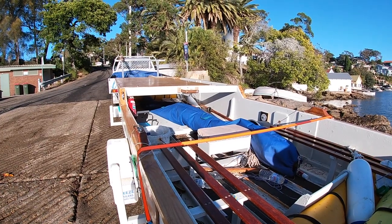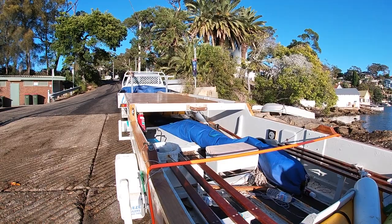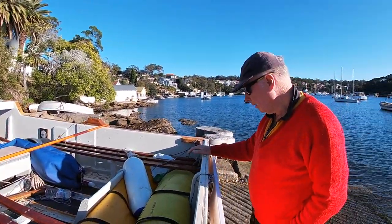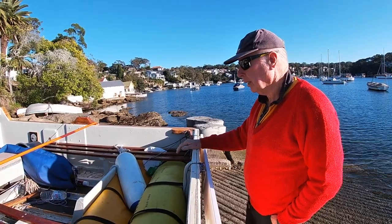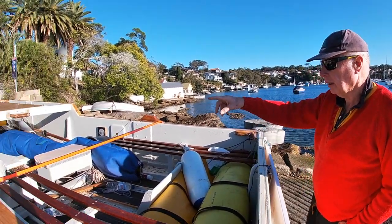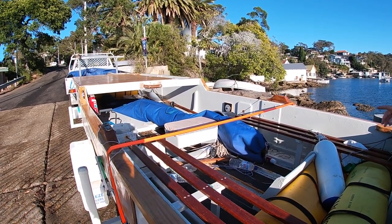So now I've got those saddles up on the deck for my tent, so I can put my tent up on the deck, and I've got a 2.5 horsepower Mercury outboard motor to push it along, as well as the sail, the lug sail, and so on, and the oars.